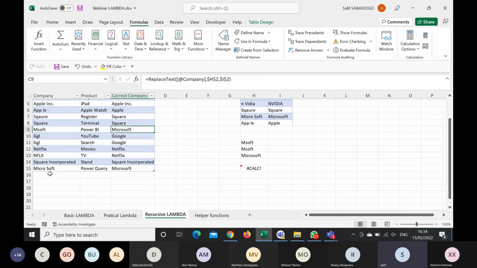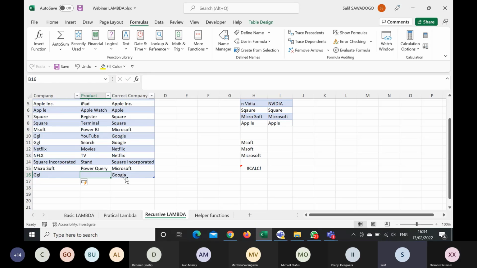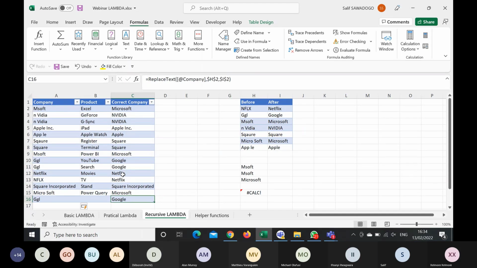And if I come back here and input, for example, Google again, I get the same result here. So this is the recursive Lambda. It can be helpful if you want to clean your data.